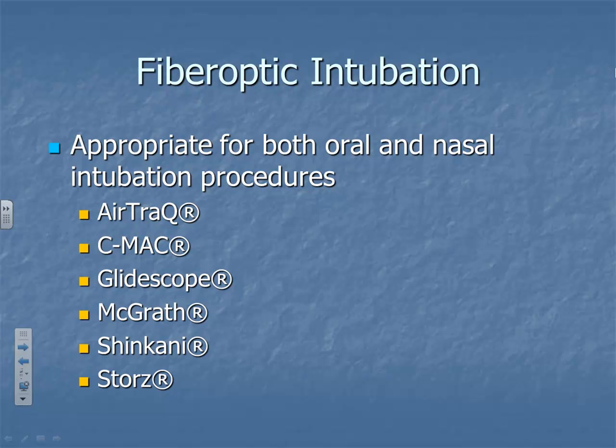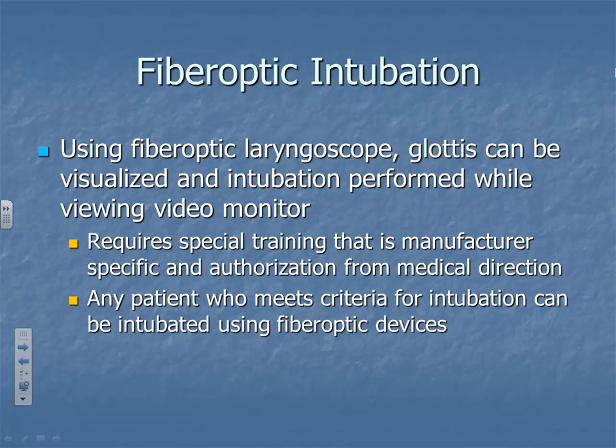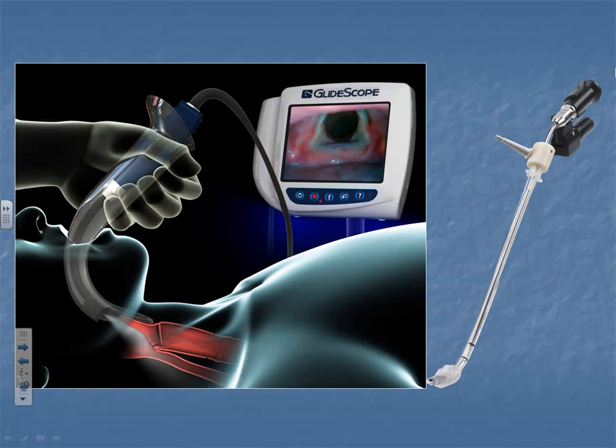So make sure you're trained on that device. They can be real handy, but they also make you lazy. If you go somewhere and you don't have access to this, and that's the only way you've intubated, and you have to do it the old-fashioned way, it's going to be a problem for you. But it is available in some areas, so you can use it. You can see the glottis, the epiglottis. As I said again, just make sure that you're trained on that device and you meet all their requirements. This is a picture of the glide scope. You can see the screen here, and you will be able to visualize that as you're intubating. It's kind of cool.